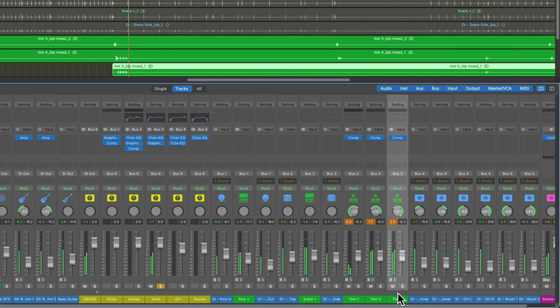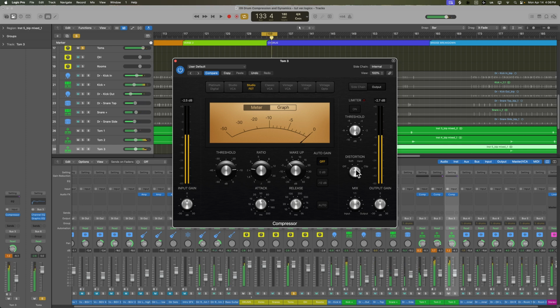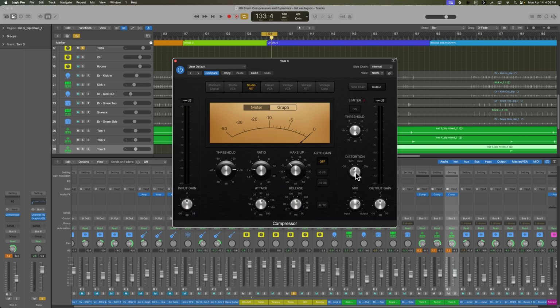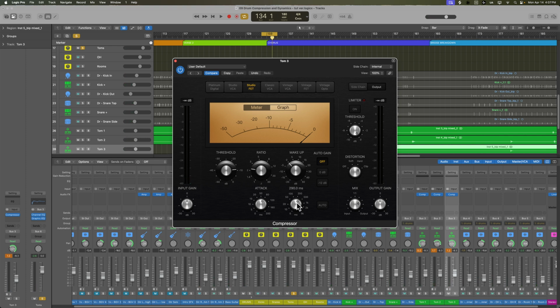Yeah, very subtle, but with the floor tom, I think I'm going to try a different distortion unit. With it off, there's a little click in the floor tom that I'm not liking. And I think if I use soft or hard distortion, that's just going to make that click even more obvious. Let's try the clip distortion instead on this one. I think that works. And then for the floor tom, I think I'm going to roll up the release a bit more to control the ring a little bit.